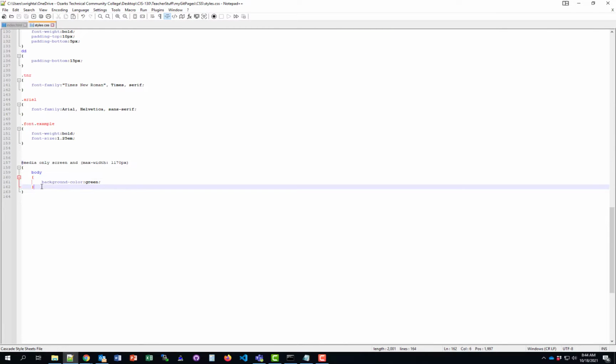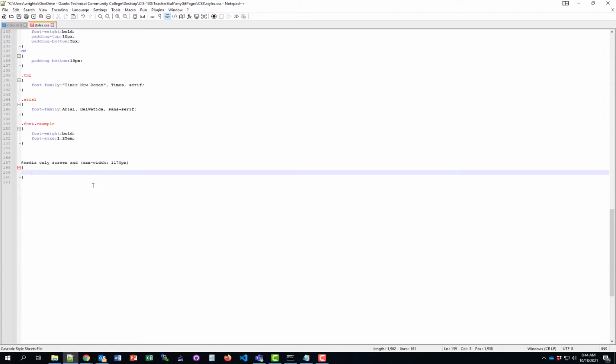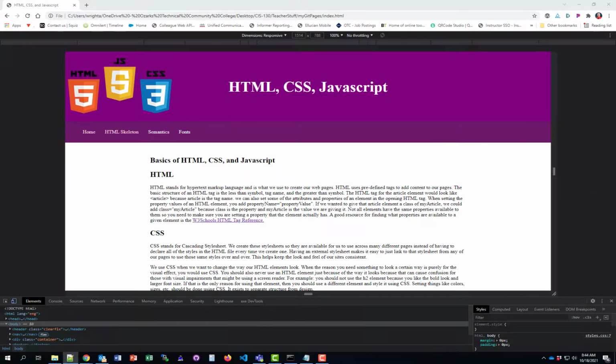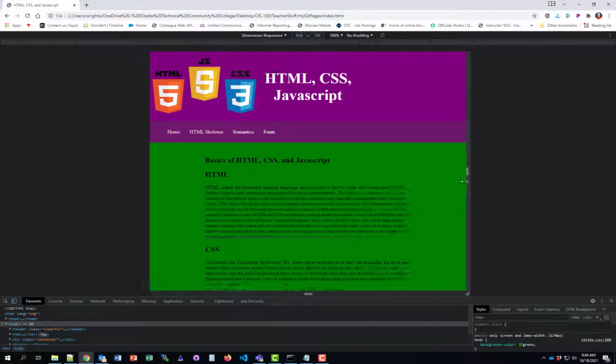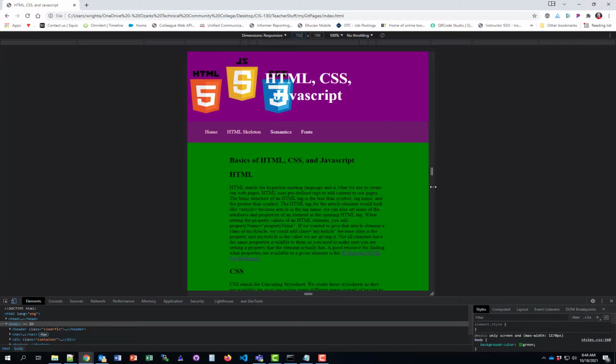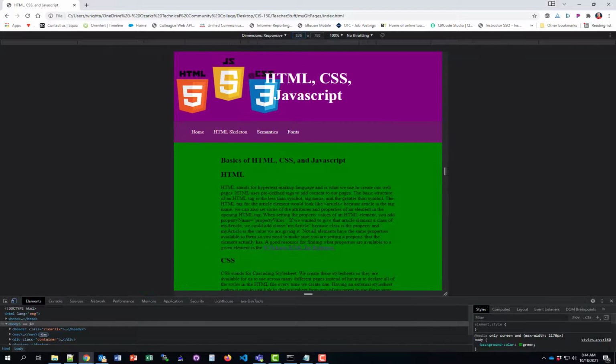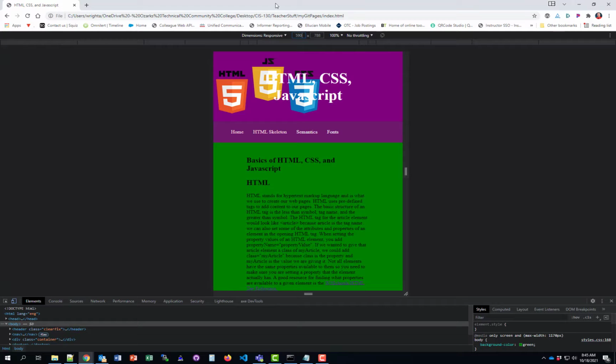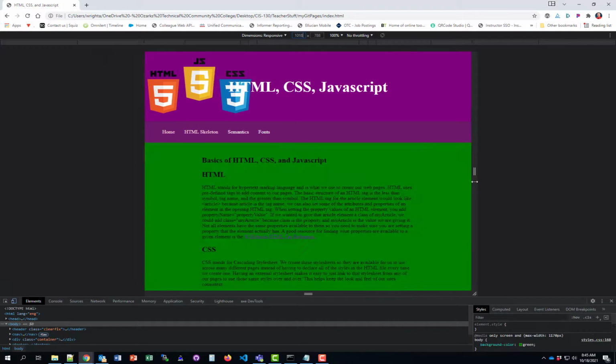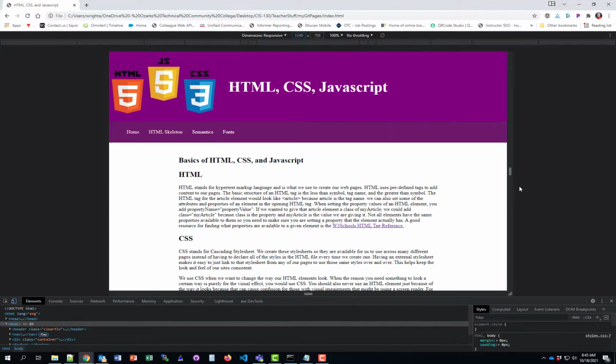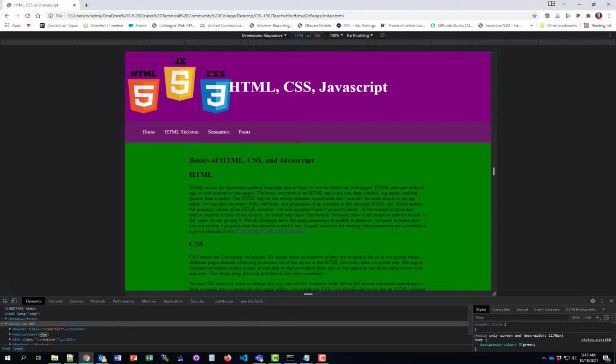So now that I know that, I'm going to remove this because I don't want that background color to go green. I just wanted to test that out to see if that works. So then what you need to do is look at these things and see what you need to happen. What do I want to do to fix this problem of the text going over the image? Maybe once it gets down to a certain point, I don't need this image in here. Maybe I should instead change the size of the image, but for now we're going to just get rid of the image once we get down to this 1170.